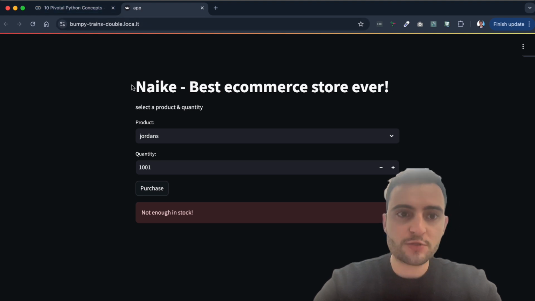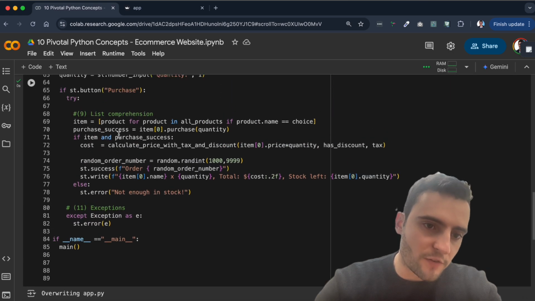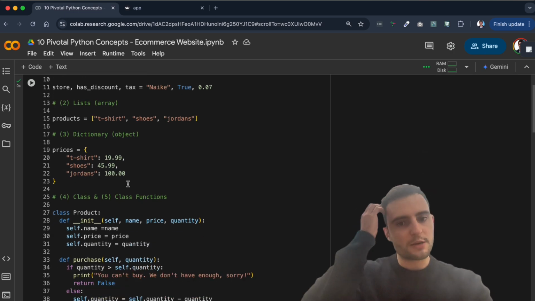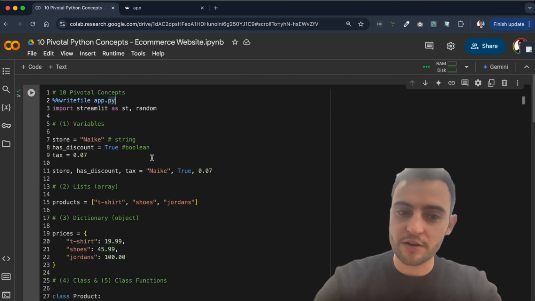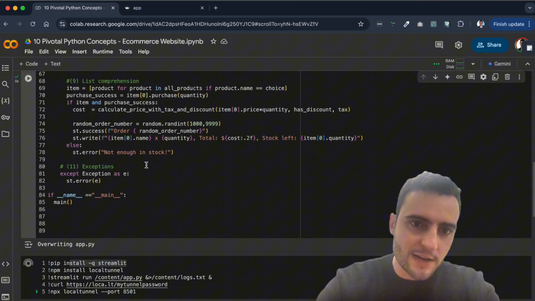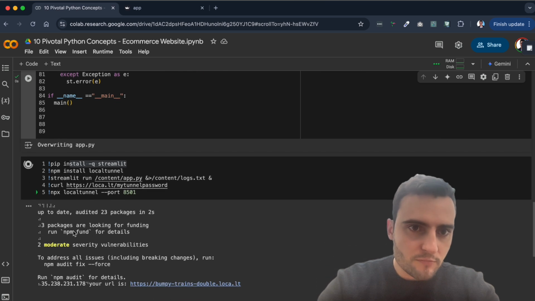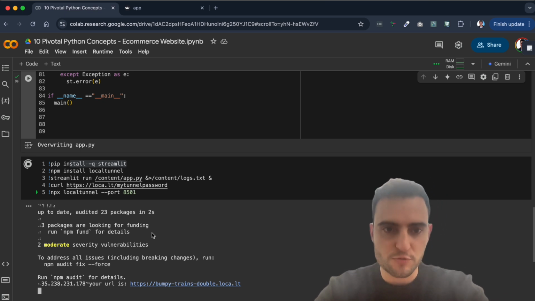Now we've done all of this within a Google Colab in this notebook, but in real life, you actually have a full file that is called app.py that has all of this code, and you'll use some other service to host the website. So right now I wanted to do it so you don't have to pay anything and you can try and host it for the time being. The website will be up as long as this is up, but it is a nice way that you can start to use this and form this website.